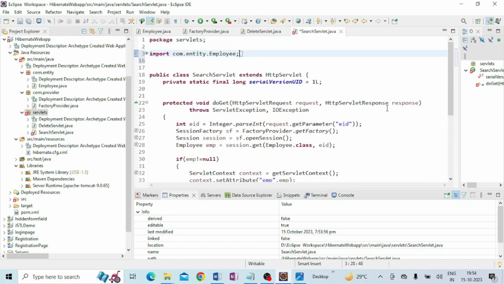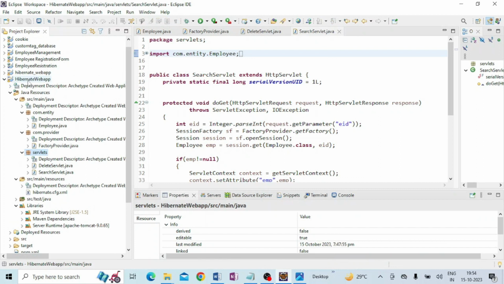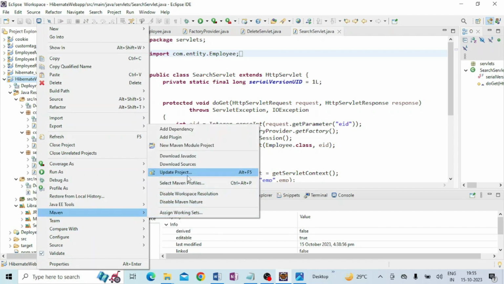Okay, all errors have been removed. Then I am going to save it. Okay, fine. Now I do one thing. I am just going to update my project. Right click on your project, Hibernate Webapp, go to Maven and Update Project.